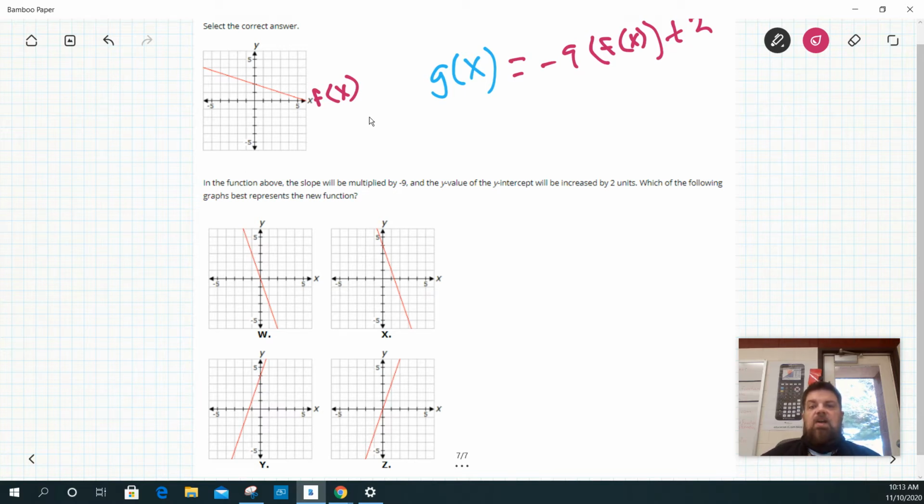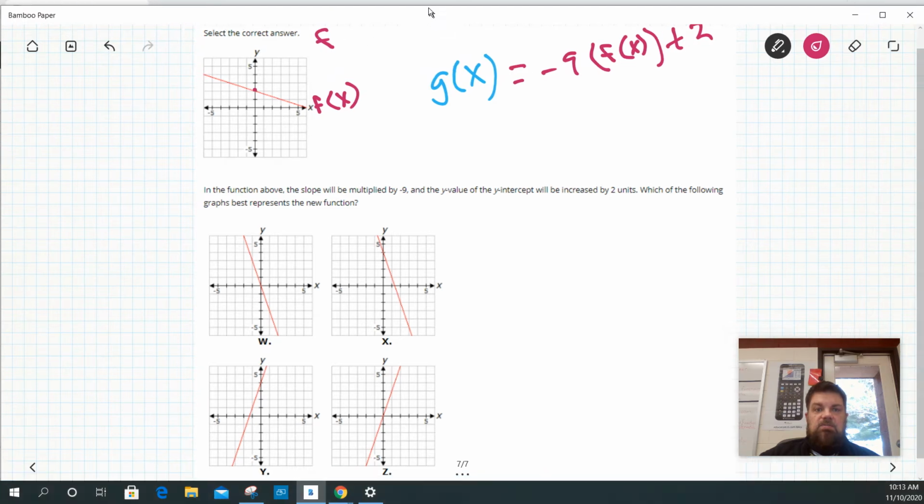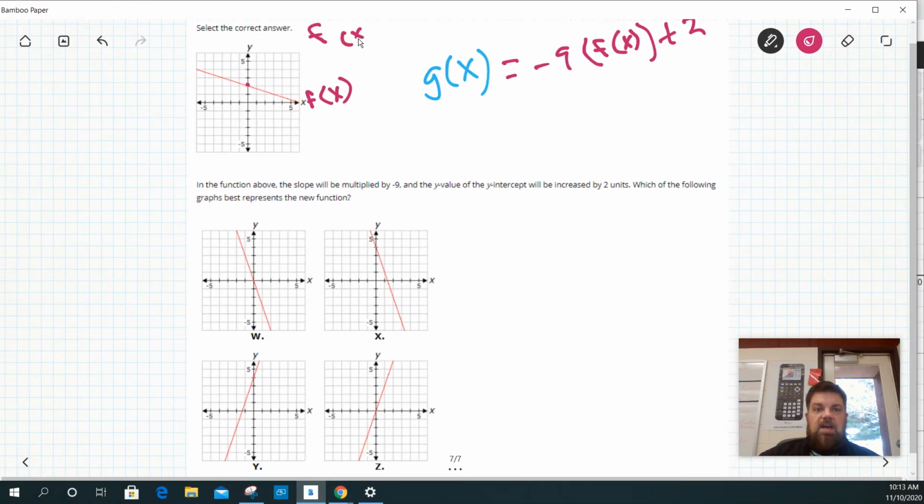So the first thing that I want to notice is, what is the slope of this line? If I know that the y-intercept is 2, right, then if I were to write this out, I would say f of x is equal to something times x plus 2. To find the something, it's going downhill, so that means I'm going to have a negative slope. So I'm going to go down 1, and I'm going to go over 1, 2, and it looks to be like 3. So it looks like -3x plus 2.